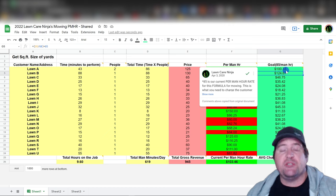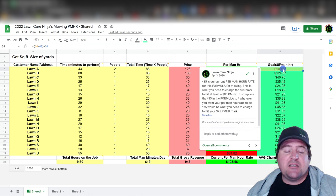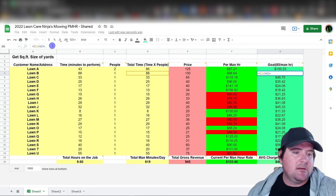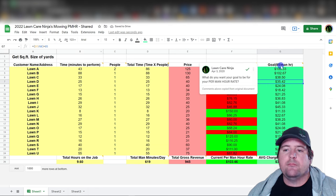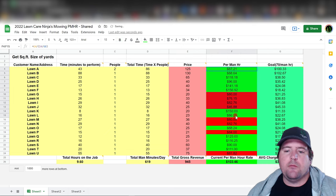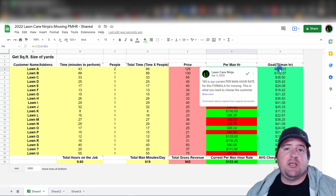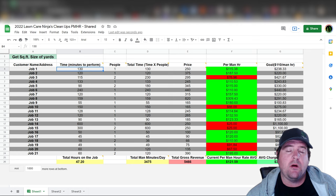That dropped the charge that we need to charge them quite a bit, because obviously our per man hour rate is considerably less than the $85. If your per man hour rate is 70, that's what you need to do for every single one of these columns. You just go down the list and change it to 70 all the way down. And then here you can change that to 70 per man hour. This column you don't need to change at all. The only one you really need to change if your per man hour rate is different is this column on the far right. I'd like to show you the calculator for cleanups.